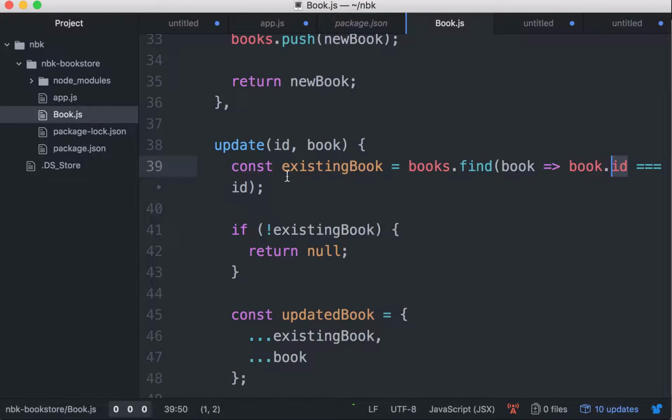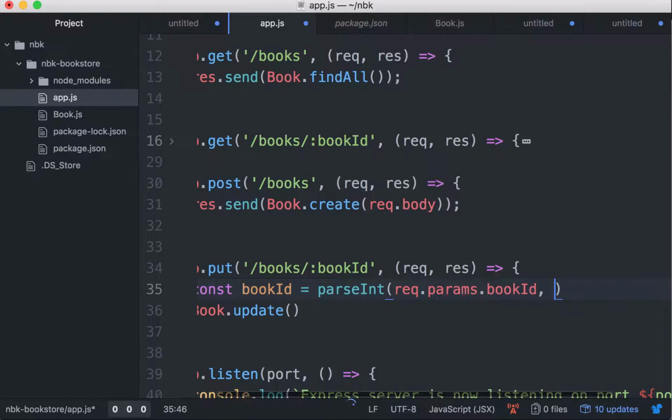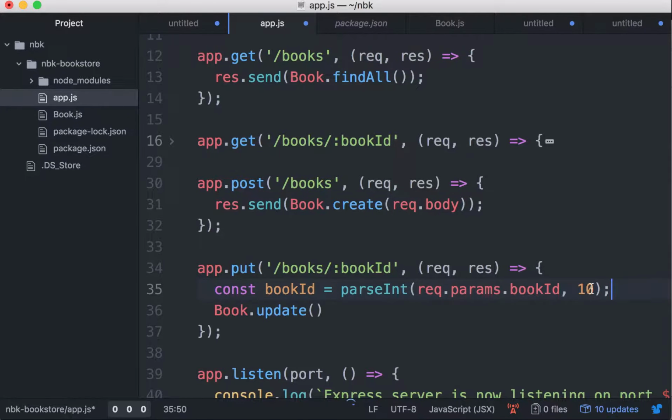So let's remove this guy. Extract it and make a variable bookId, parseInt. Parse it as an integer. Always put the 10 there just to make sure it's base 10. And then we have the ID, just use it in update. And finally, we need to pass it the updated properties. So you could just take all of them if you want, or you can filter out the unwanted ones. I'll leave it to you to filter out as an exercise.